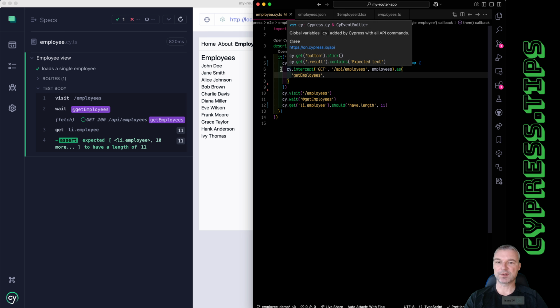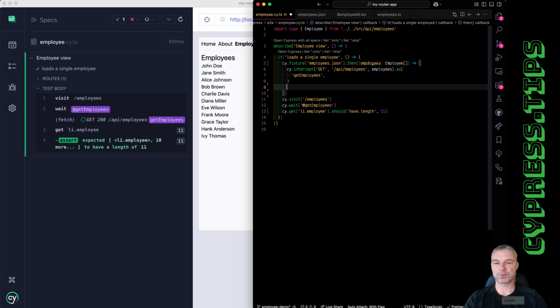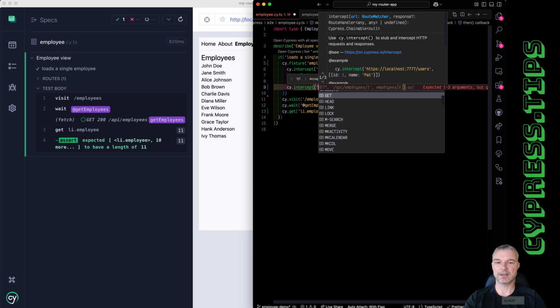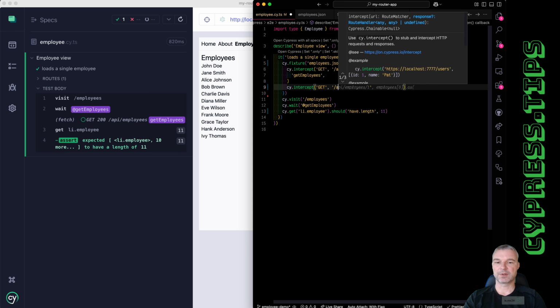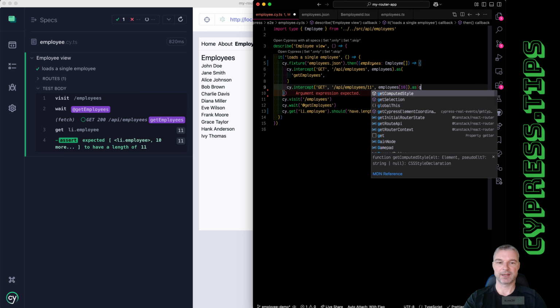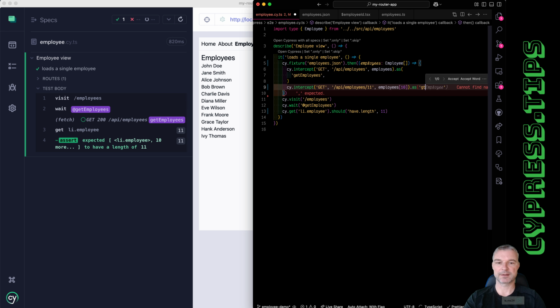All right, so this was the list, and what we can do next, we can say if you intercept GET to API employees, and let's look at the last one. So ID was 11, then we'll return employee number 10, which starts with 0, so that will be the 11th. And we say alias get employee 11.